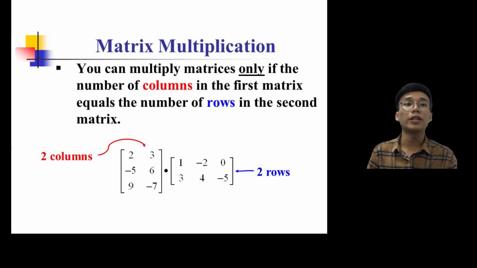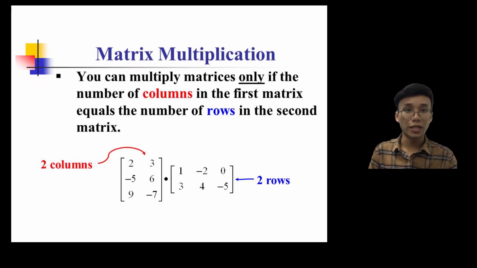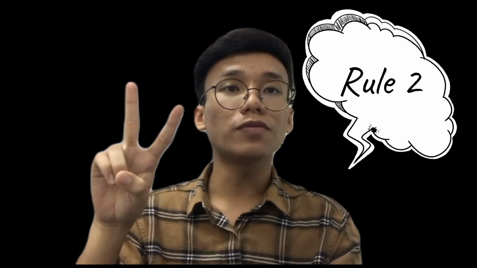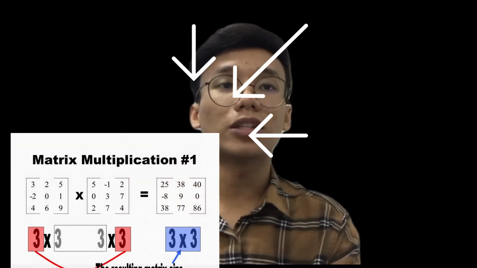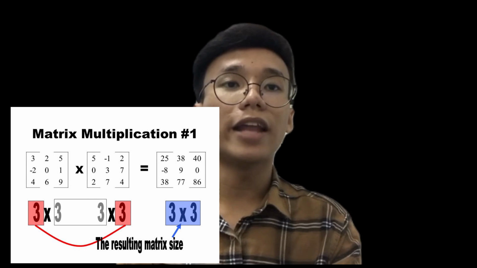Next, matrices multiplication have two rules. The first rule is it can only be defined when the second matrix has the same number of rows as the first matrix column. That means if the matrix A have 3 columns, the matrix B must have 3 rows. This is the rules for matrices multiplication. If matrix A have 3 columns but matrix B have 2 rows, the problem cannot be solved. So, the second rule for this matrices multiplication is the resulting matrix from the multiplication will have the number of rows of the first matrix and the number of columns of the second matrix. This is how we write the answer for matrices multiplication.